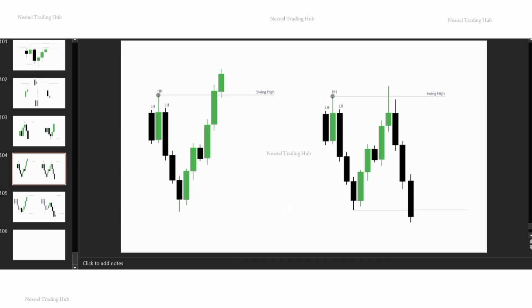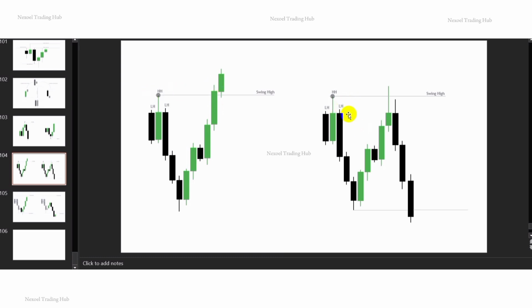Let me see. So you must know that there is liquidity sweep and also there is liquidity run. Now you can see for this one, price took out this buy side liquidity. What we have here is a liquidity run, because this bullish candle closed above the swing high. Basically, you can say this is a break of structure because price closed above the swing point.